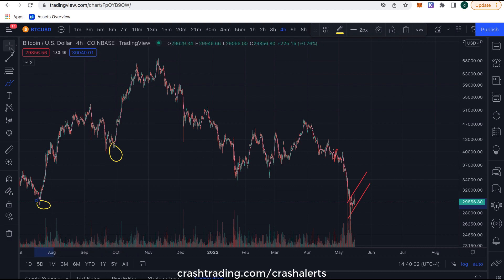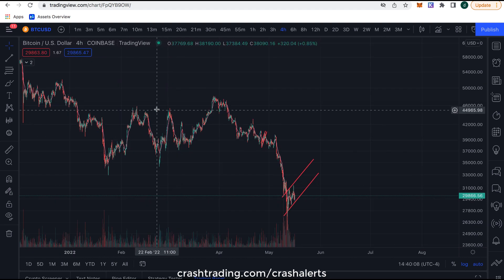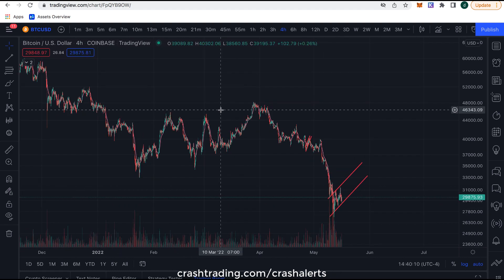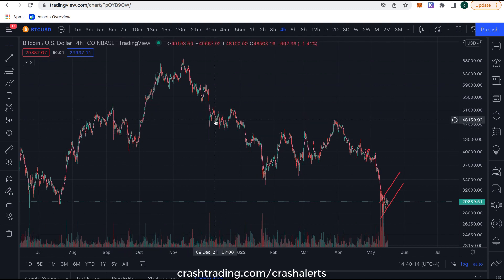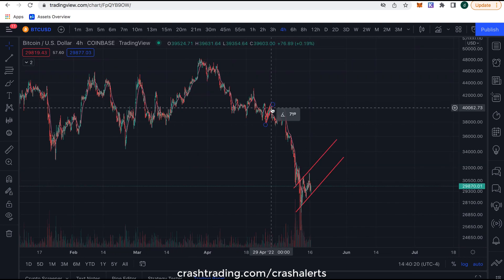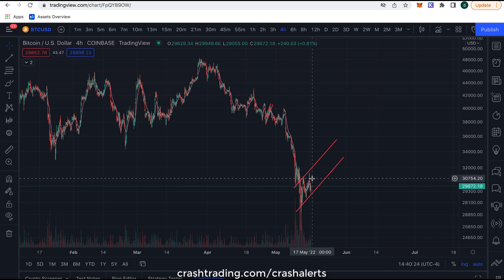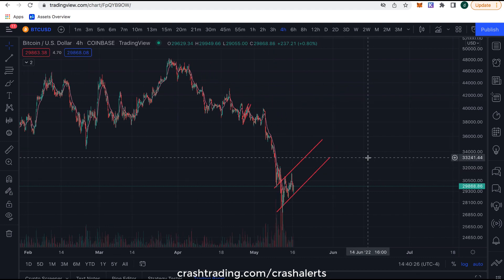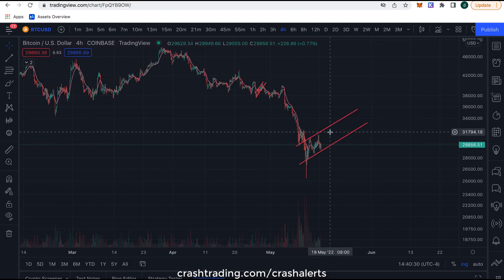That's why I'm very confident 26k is not the bottom — we will head lower. That's not overconfidence; it's just based on the charts and what I know from the past. You have a rising wedge, you have weak volume on the buy side, which indicates this is very likely not a bottom. I do believe the correction to the downside here is pretty much inevitable. It's just a matter of timing.